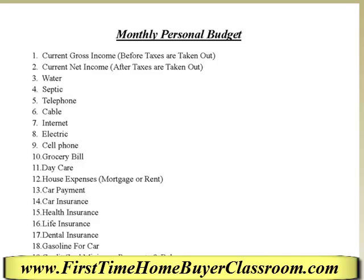Now, here's what you want to do for preparing when you get ready to do this budget. You're going to take out your last 2 months' bank statements. You're going to take out your credit card statements for the last 2 months, if it's one credit card, two, three, four, whatever it is. And I want you to take a look at your pay stubs for the last 2 months. I want you to have all this put together before you start this process. Okay, you got all these items ready?